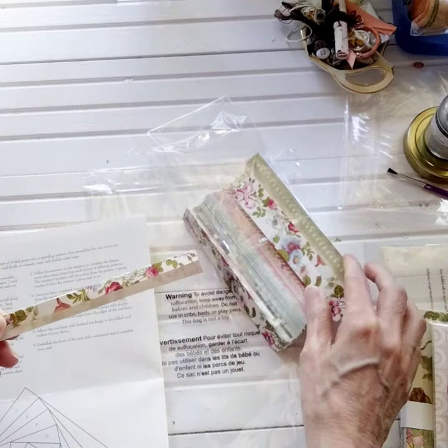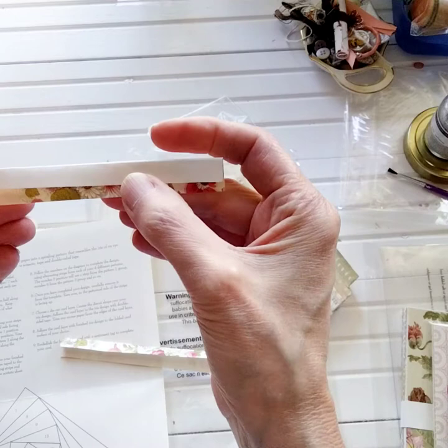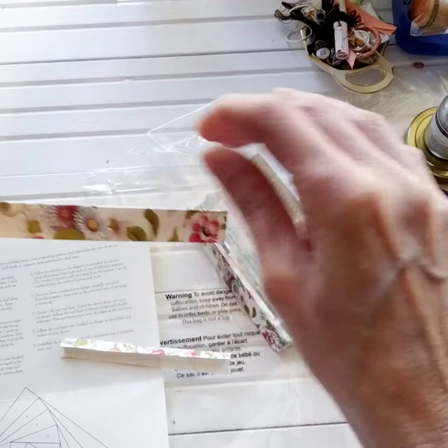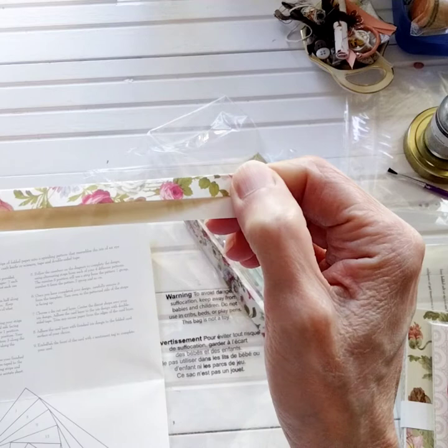All right, so I'm going to fold it in the middle first. But that score line is not really good. It doesn't look like it's even scored either. So let me just fold it. Okay, now you can see that's how much you need to leave as a space. So it's not folded in half. It's folded, like I said, on the quarter inch amount. So let's see.